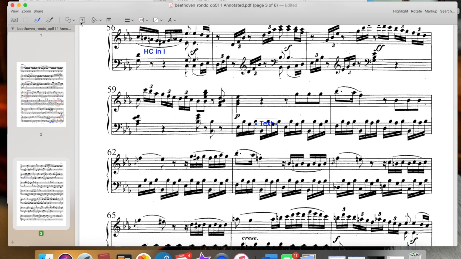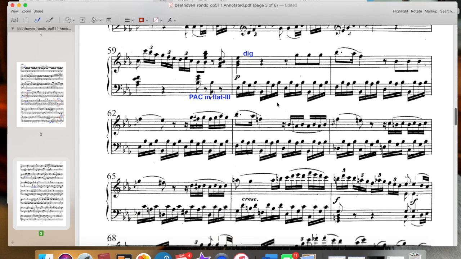So we've had all of that. Here we have a cadence. We talked about it. I didn't note it. A cadence in the key of E flat, relative to the home key of C major. So flat 3, right there, E flat. And that means that we're, as I said, starting something new, but it's just a digression. It's not a new section of the rondo.